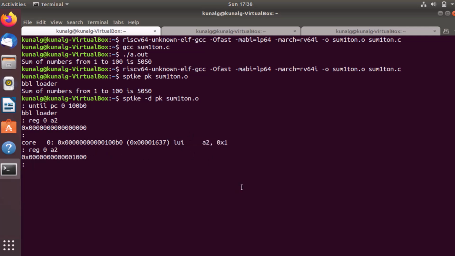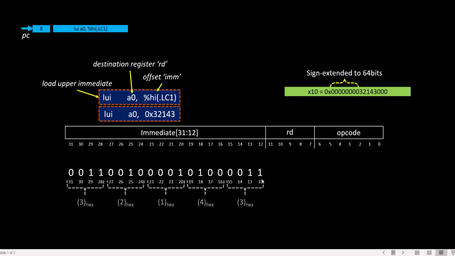What does LUI mean? Load upper immediate. I'll just walk you through this slide. It basically tells that if you have to load whatever the contents are over here, load this particular upper immediate of the register A0. A0 is a 32-bit register, as you will see very soon in the list of 32 registers present in the RISC-V architecture. It will be covered in the coming slides. The upper immediate is from bit number 12 to 31. That needs to be filled with whatever contents are present over here. So LUI A0, if it had been 01, we have to fill the upper immediate from bit number 12 to 31 by 01. Let's map that to the lab.